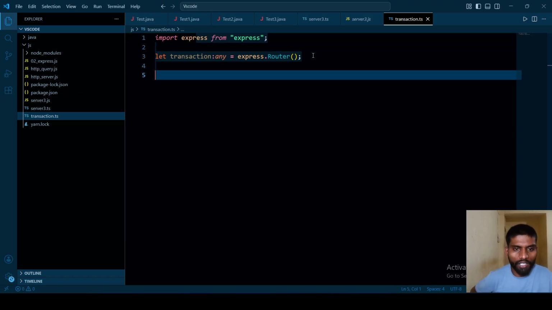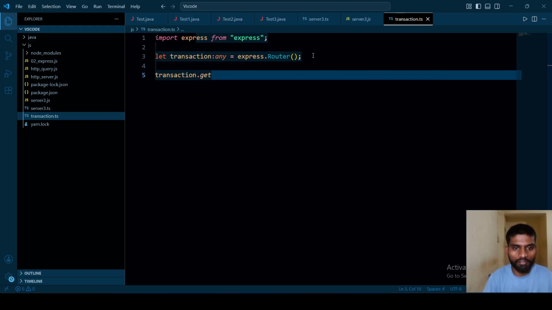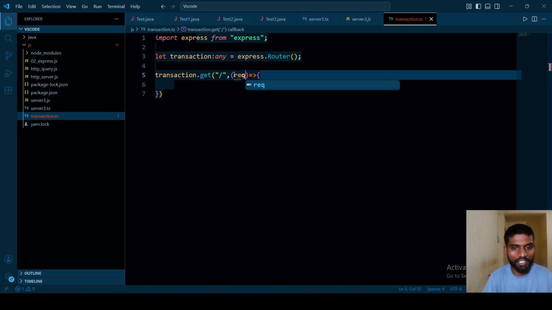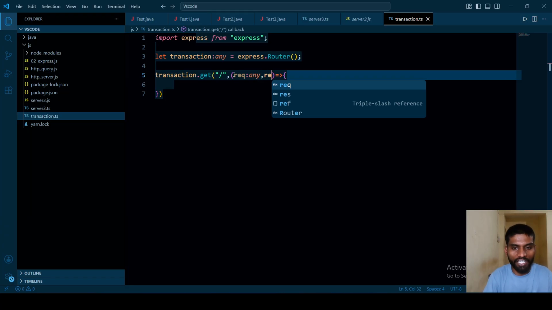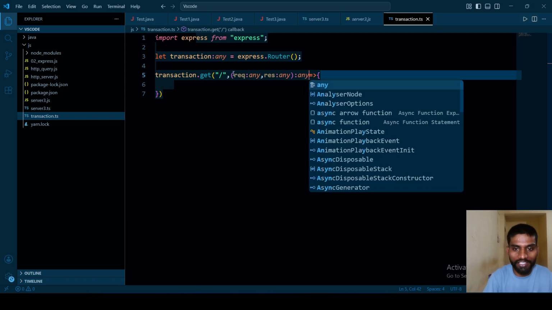So we'll develop some basic REST services, that is transaction.get. Simply pass the URL pattern. This is the default URL. Here request colon any, the data type for the request object is any, for the response object is any, and the return type of this callback function is any.